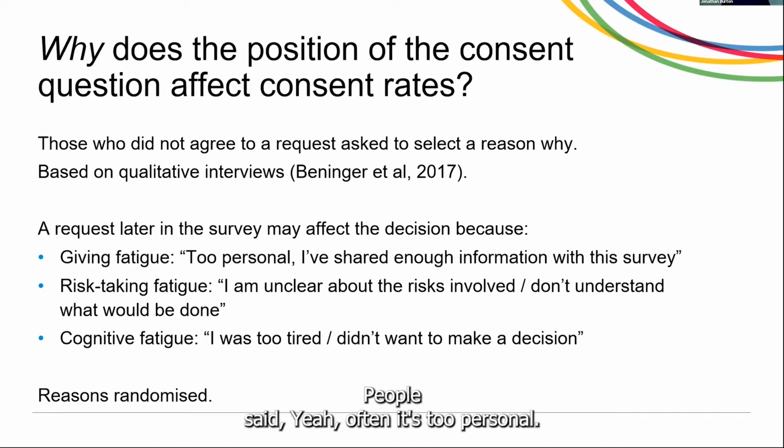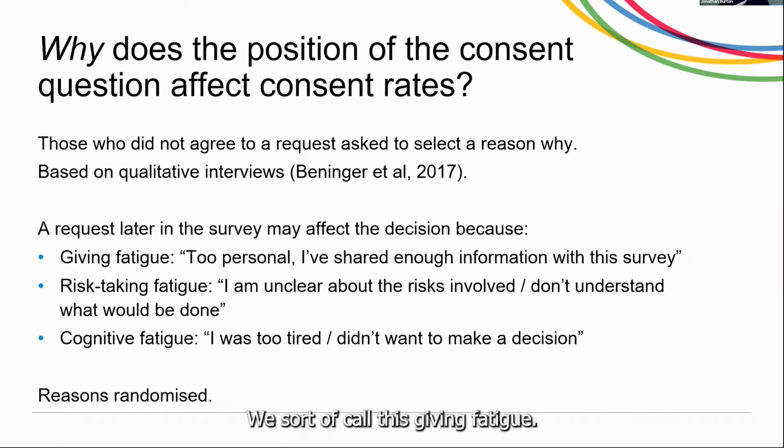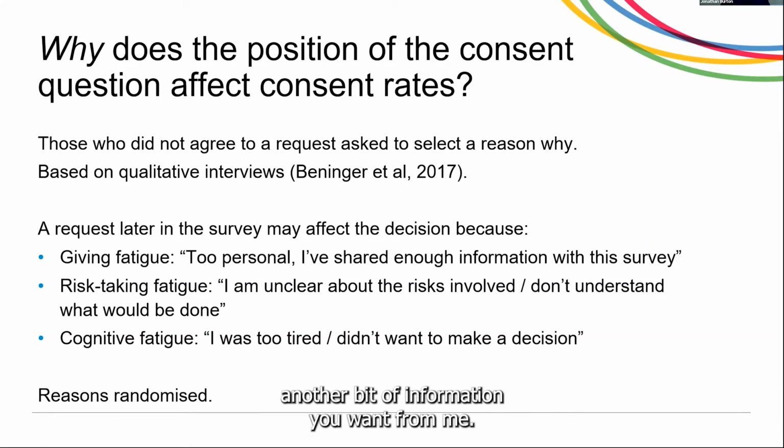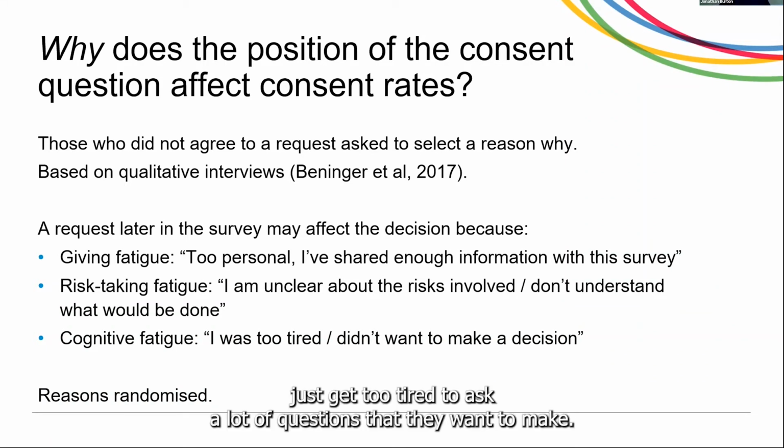People said, often it's too personal, or I've shared enough information with the survey. And we call this giving fatigue. They've already answered a lot of questions, and this is yet another bit of information you want from me. There's also some ideas around risk-taking fatigue, where people might have been unclear about the risks involved, or they don't quite understand what would be done, and so saying yes would be a bit of a risk. And then there's cognitive fatigue. So people might just get too tired, or they've been asked a lot of questions. They don't want to make another decision.